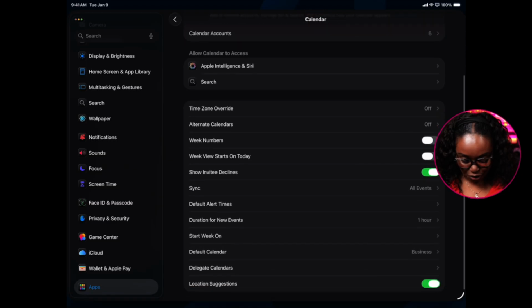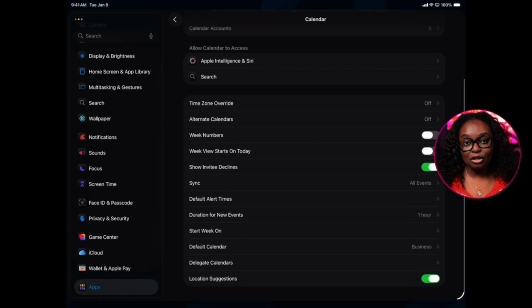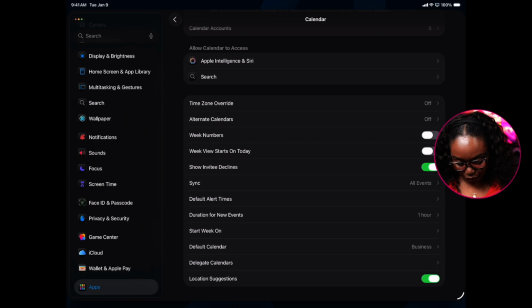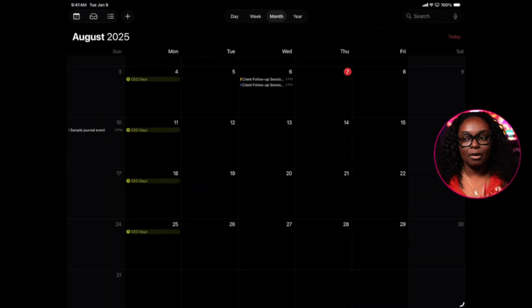You also have the option to adjust different features and settings inside of your calendar, like your start week, and so forth. Because I heavily use Apple Calendar, I want to make sure that any event I'm putting on the calendar shows up in a default calendar. If I tap here, I can state which calendar is selected by default. Business is selected, so any event that I add is going to go under the business calendar. If I have to change it, where I say, well, okay, it needs to be content, I would then switch it out.